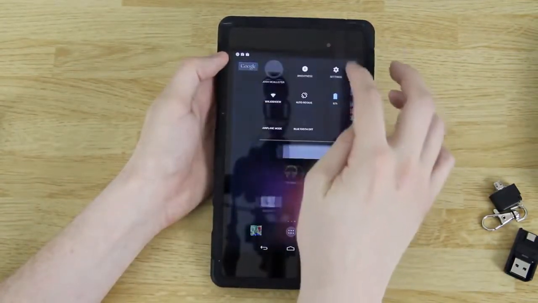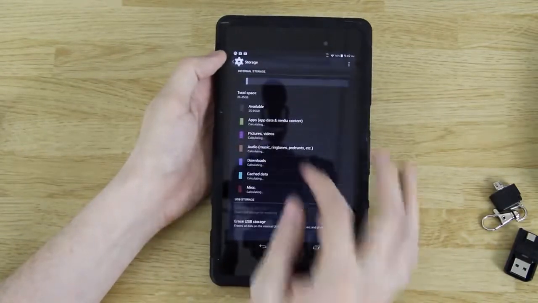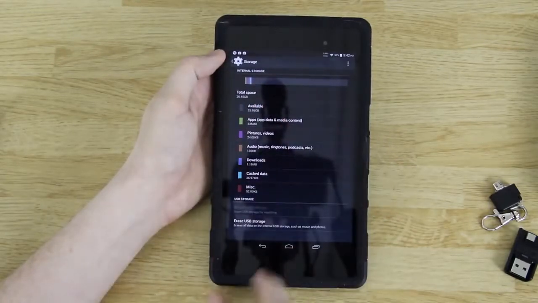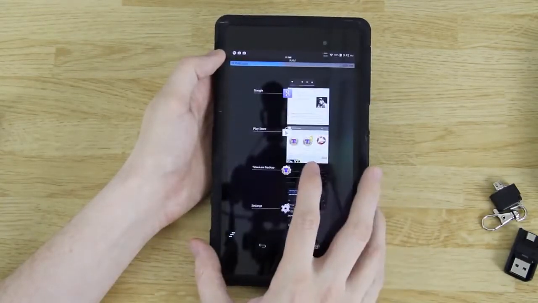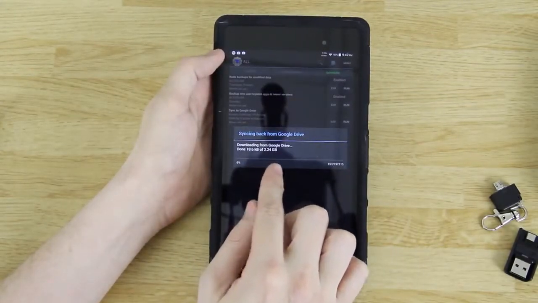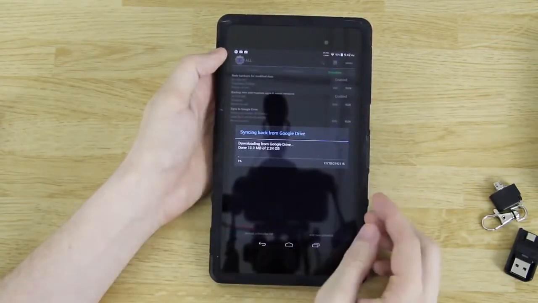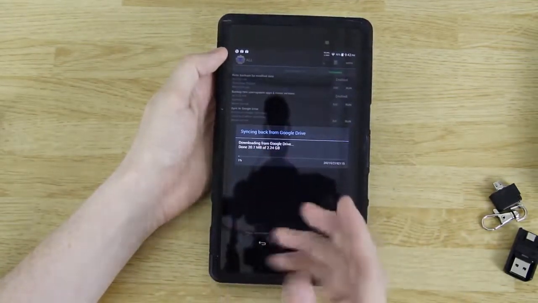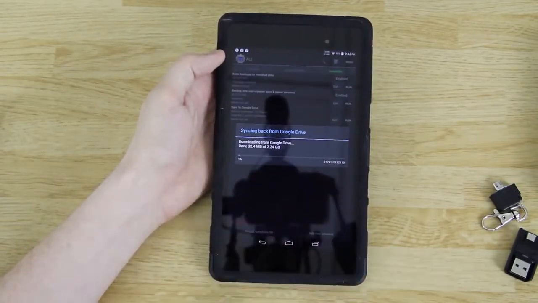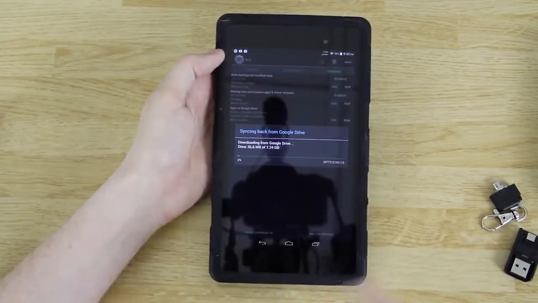If we go to our settings here, and we go to storage, you can see that we have all of our storage available because we wiped our internal storage. And now Titanium Backup is going to be downloading all of our stuff from Google Drive, from Dropbox or Box.net, and it's going to be restoring it to the tablet. So we'll be able to take our apps like Deer Hunter or Falcon Pro and restore them without relogging in, without redoing our progress all over again.